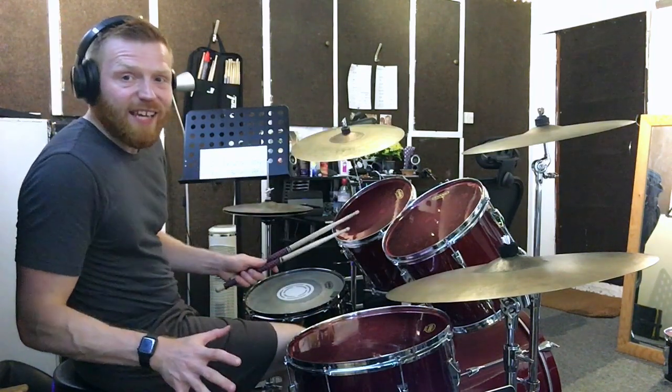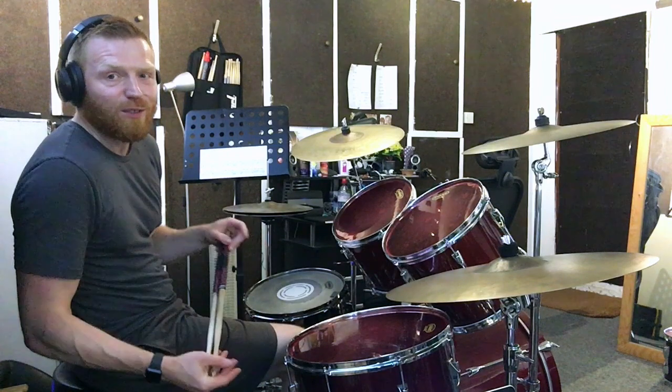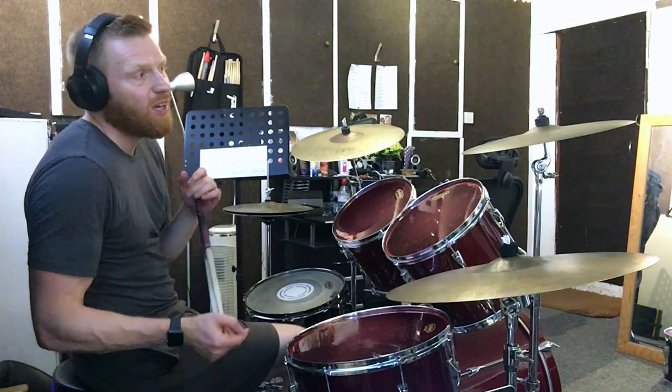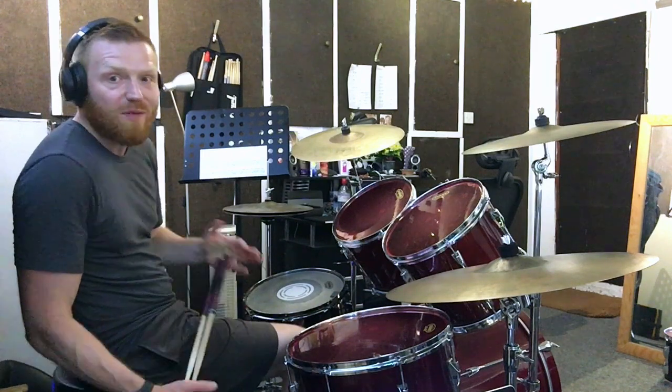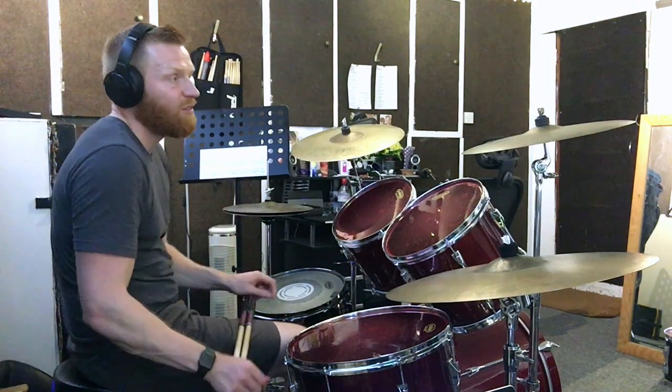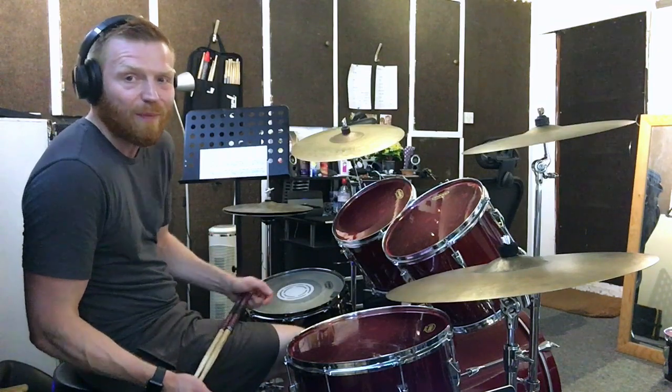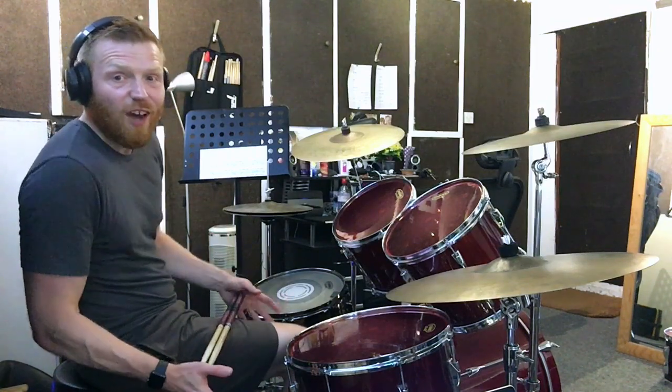So that might all take quite a bit of time. It's totally cool. Take your time with it. And this is in the grade 8 book, like I say, so you wouldn't expect this to just happen straight away. If you've been playing the drums for a few months or even a few years, you wouldn't necessarily expect this to fall into place quickly. You know, this will take a bit of time.